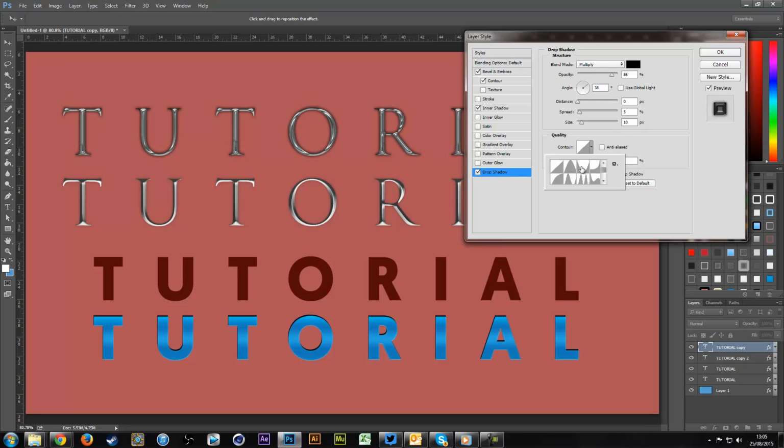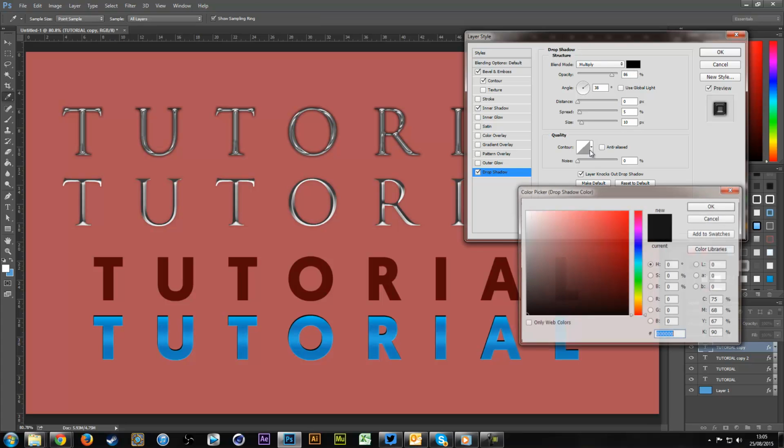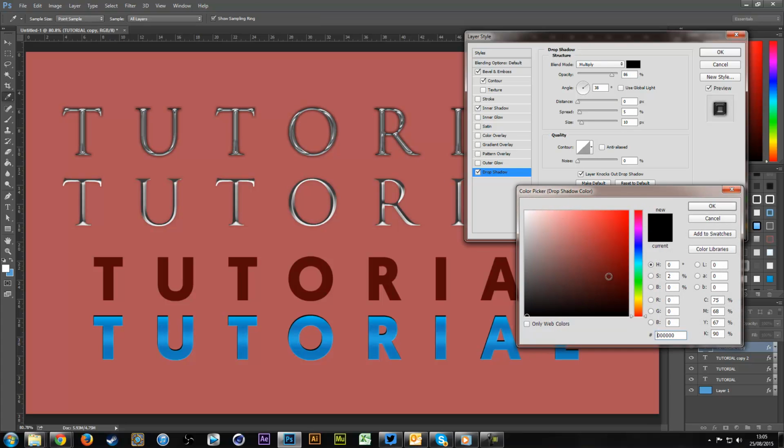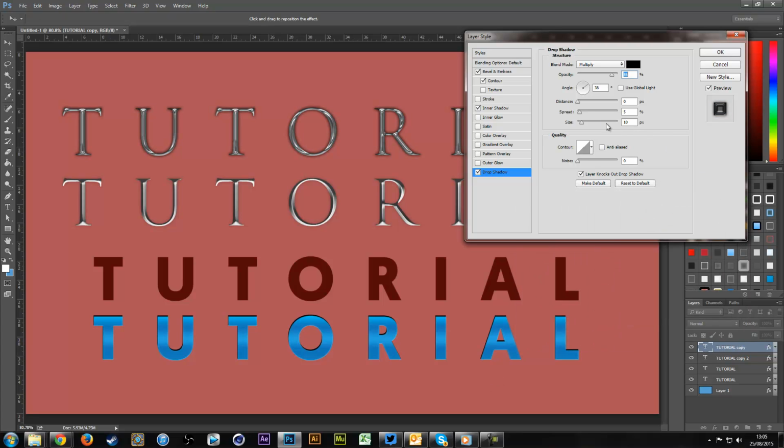And once again, you can add a contour to this, but generally I don't, and I'll just leave it as the default, and I'll play around with the ones up here. And you can actually change the colour of these, so you can go through here and change the colour, but generally I'll leave that on black. And for most people, you'll probably leave it on black as well, because you'll just be looking to add a normal old shadow.